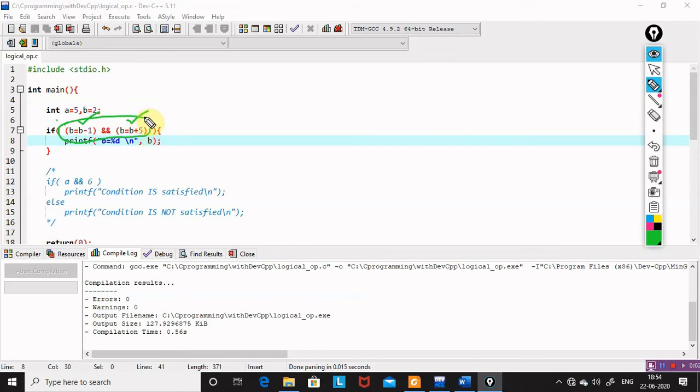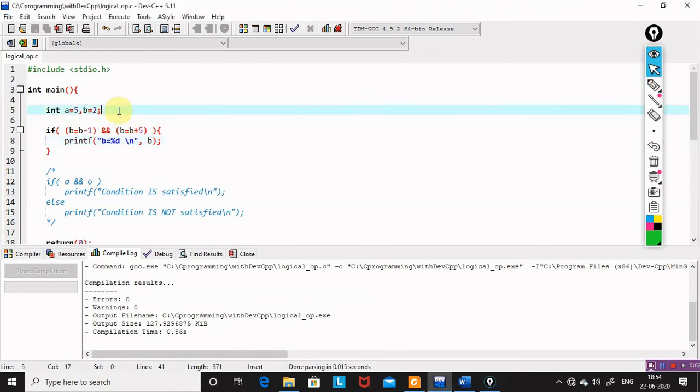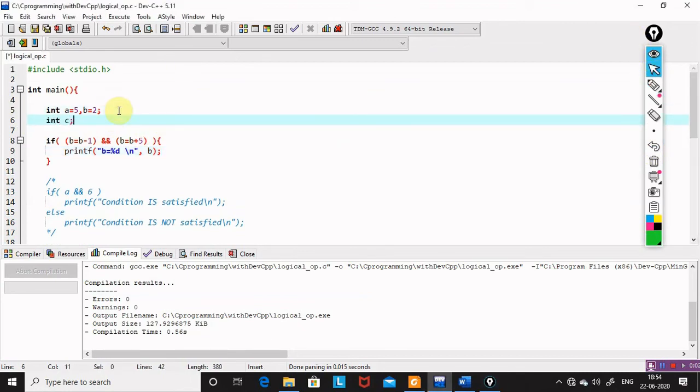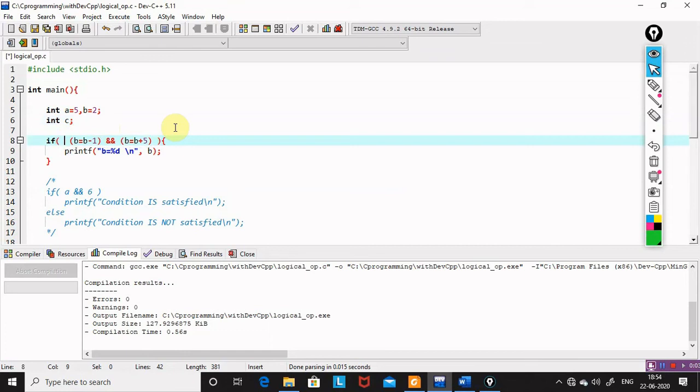This would be more clear if we use another variable, let's say int c, and assign the whole result, the output of this logical AND operation, into the c variable.